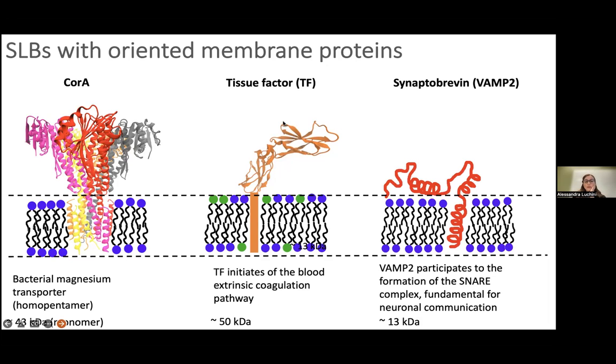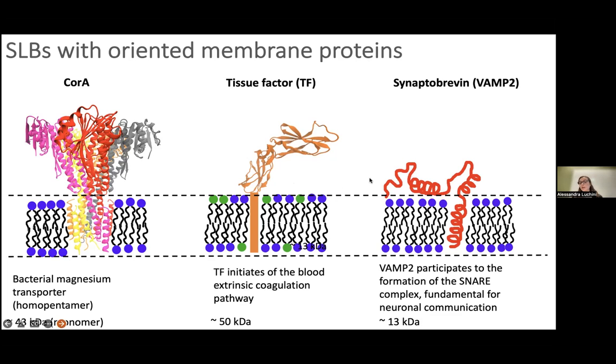And then we moved to something that was smaller and also more biologically interesting, in the sense that there was less information available. That is the case of tissue factor, a mammalian membrane protein. And then most recently, we have tested this other mammalian protein that is called FAMP2. It is located in the synaptic vesicles, basically in our brain, so it participates in the process of neuronal communication. And as you can see, this one is now a very small membrane protein with a relatively small extramembrane domain.